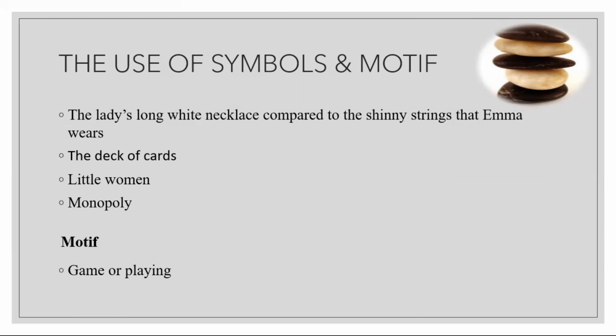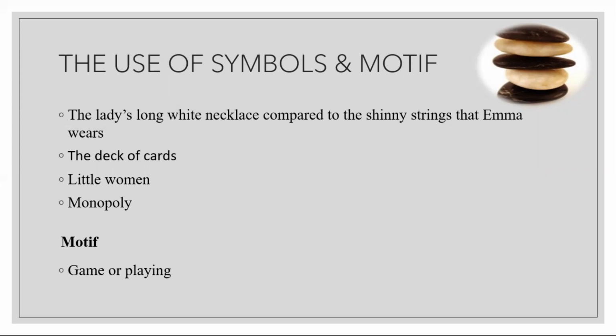A symbol, just for a reminder, is a thing that is used to signify something else. In Emma, for example, symbolism is used to reveal to us the truth about many universal themes in an indirect way. This is important because it allows the author the freedom to discuss taboo topics that affect many in real life.